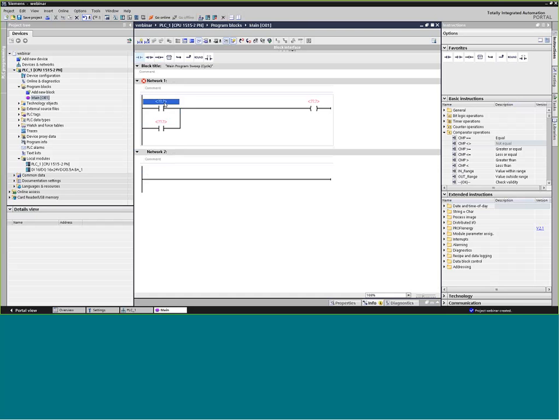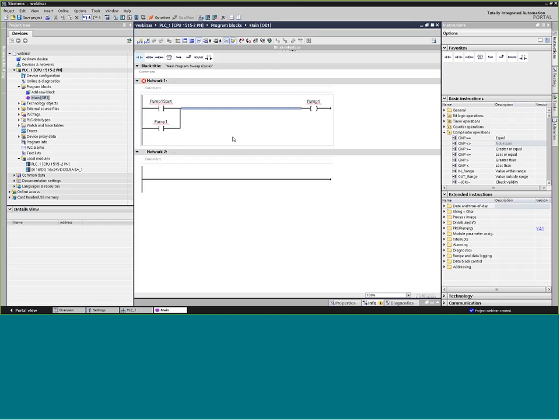So for example, if this were our pump 1 start button, this might be pump 1, and then we would have the same name for this sealing circuit, pump 1. What that means is once the power flows into pump 1 and turns it on, we're also going to look at the status of the pump, and if it's on, it's going to remain on. We'll be able to seal the circuit in, and it latches it.